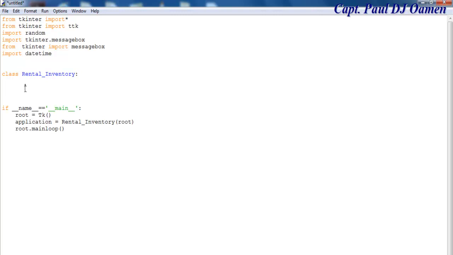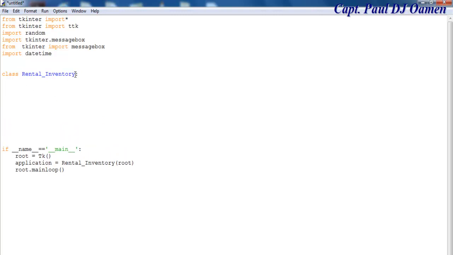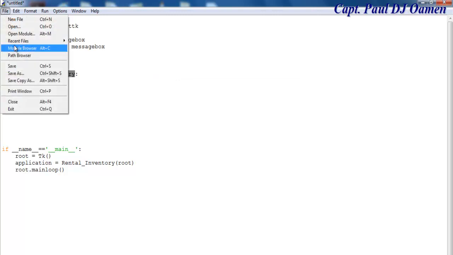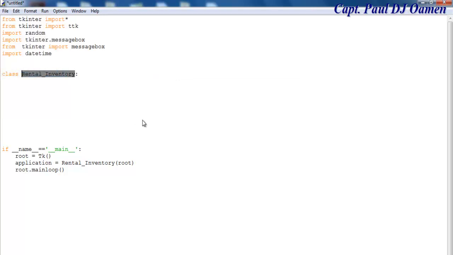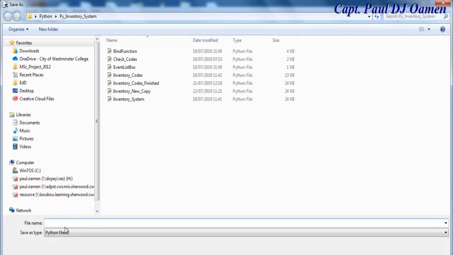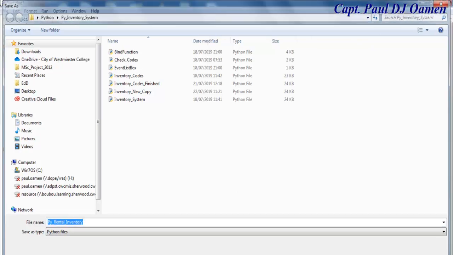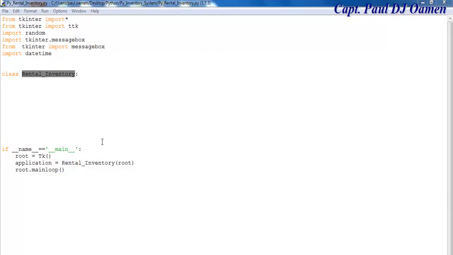Okay, I'm going to even save my project now. Let's copy that. I'm going to go to File, Save As, and let's just say py_rental_inventory, and click on Save. There we go, that's done.